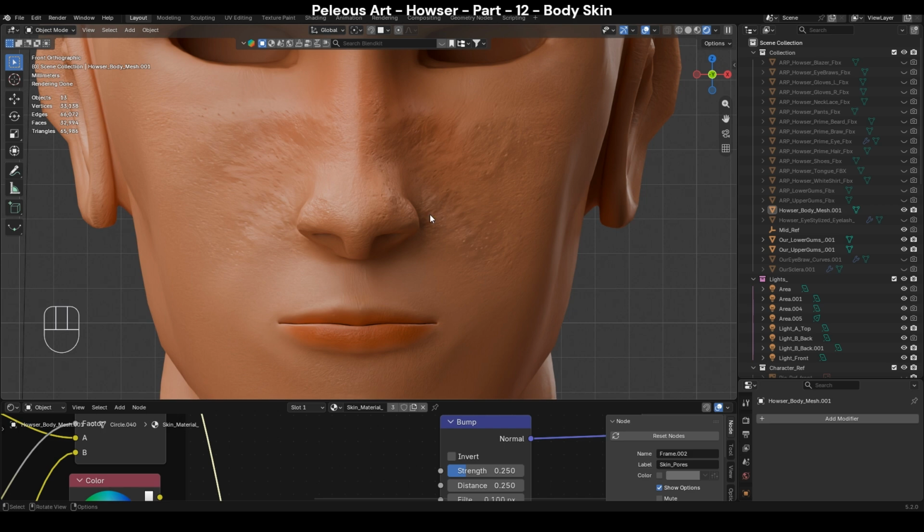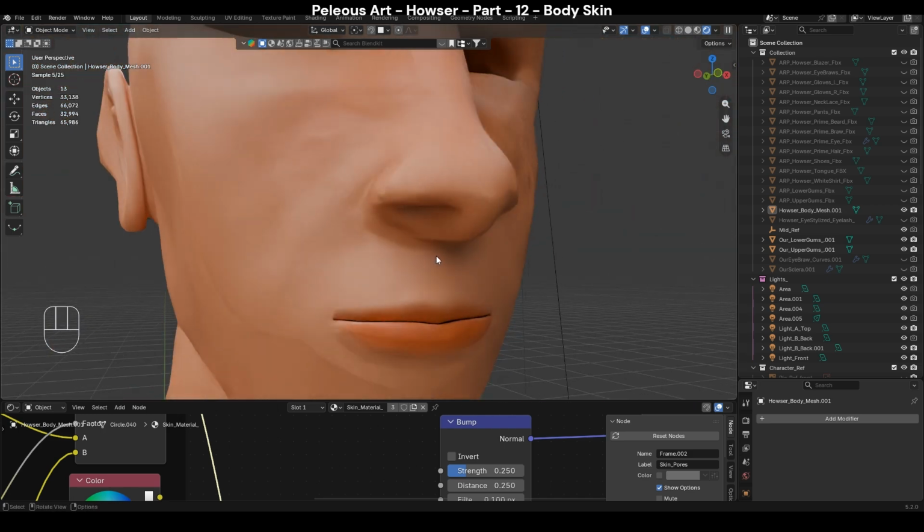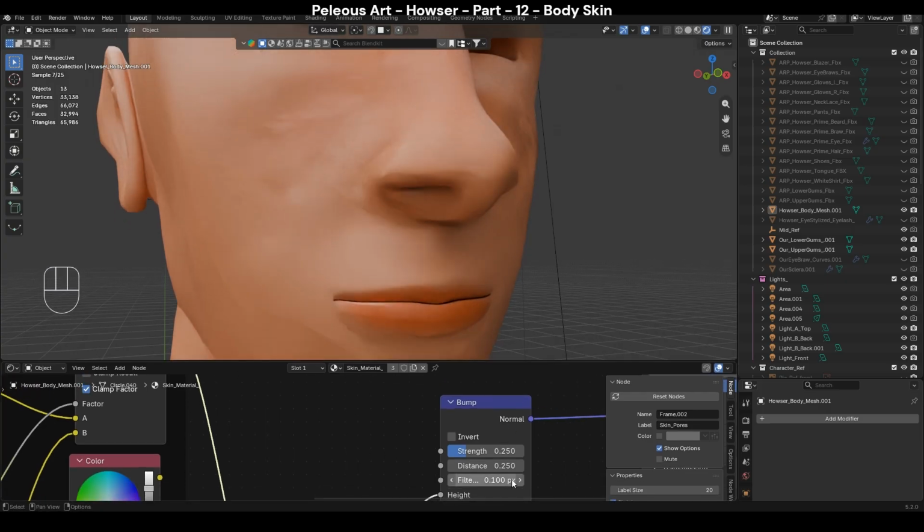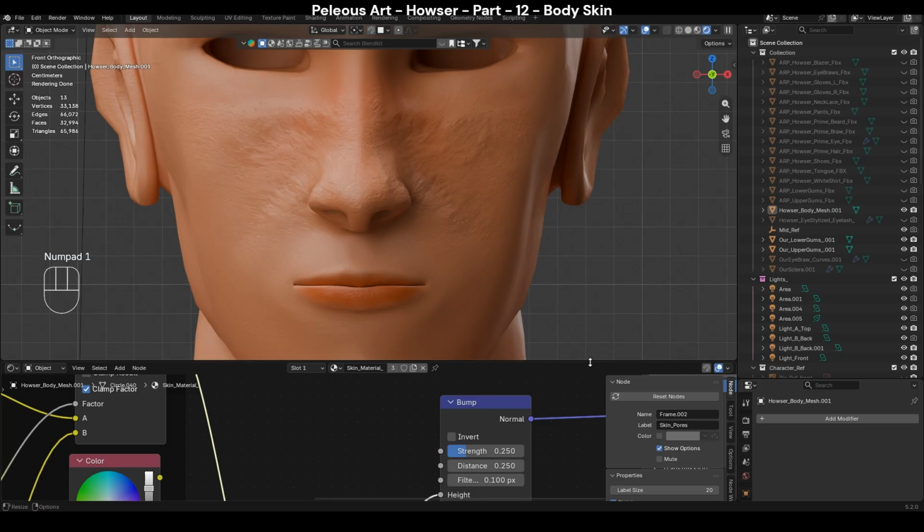So okay, so we can see that it's a bit too intense, but that's fine. We can obviously control the normal from the normal map. We're not bothered by that right now.